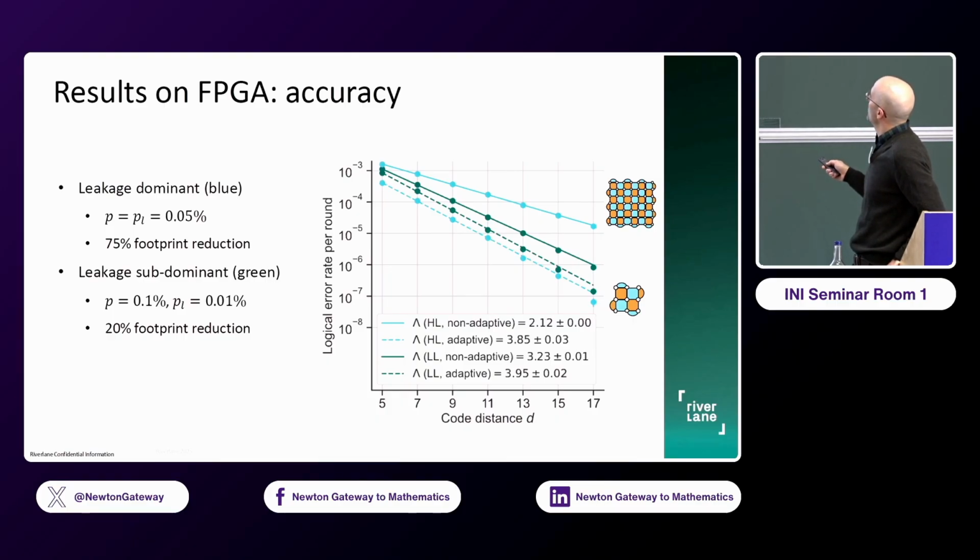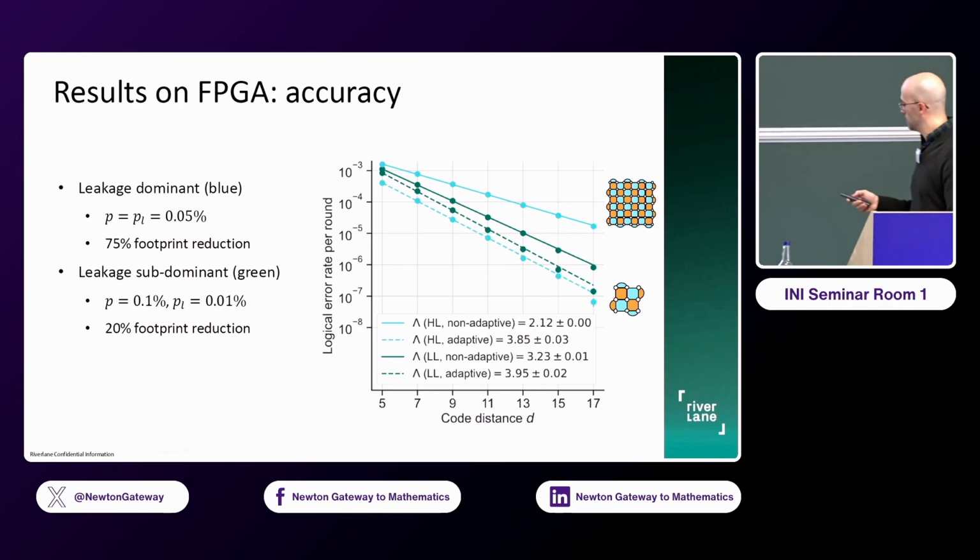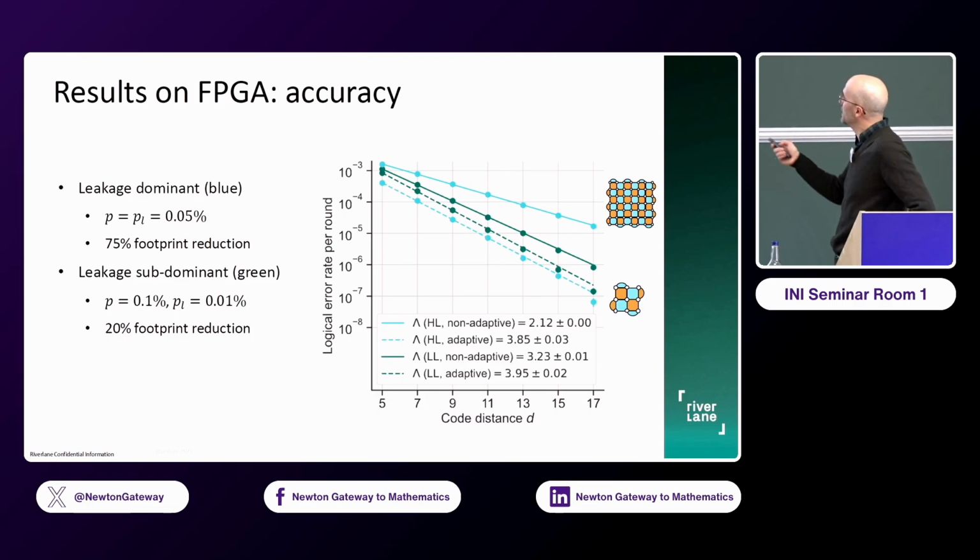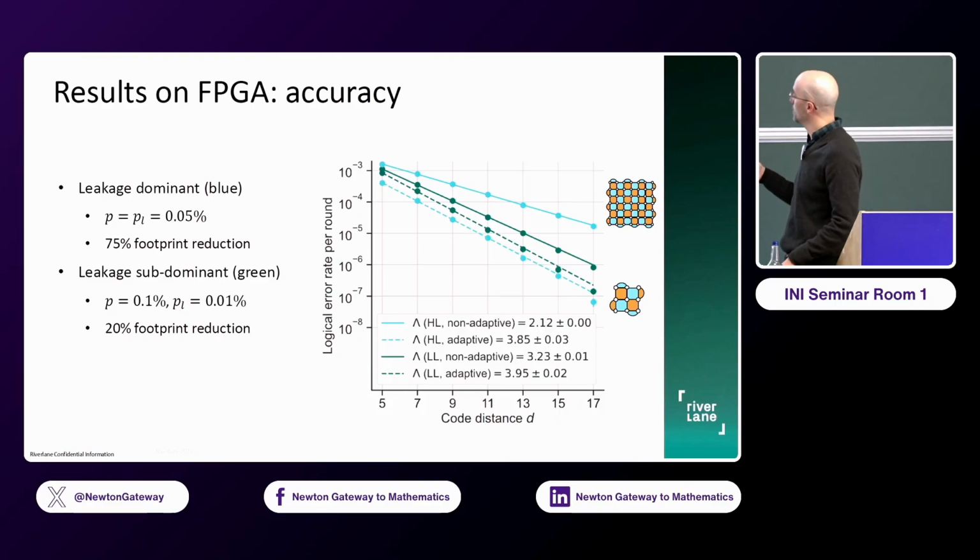So I just want you to pay attention to the blue curves, and one thing you should see is that the dashed blue curve is roughly twice the slope of the solid curve, which in my units means that roughly lambda has squared, as I promised in the previous slide. I can tell you more about the noise model later if you're interested. So indeed we see this huge performance improvement due to being leakage aware.